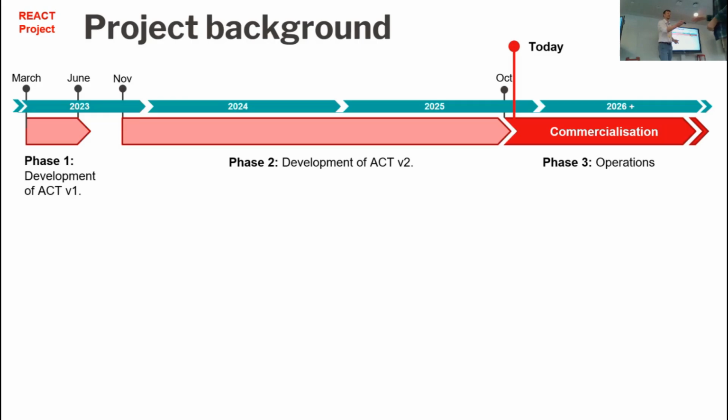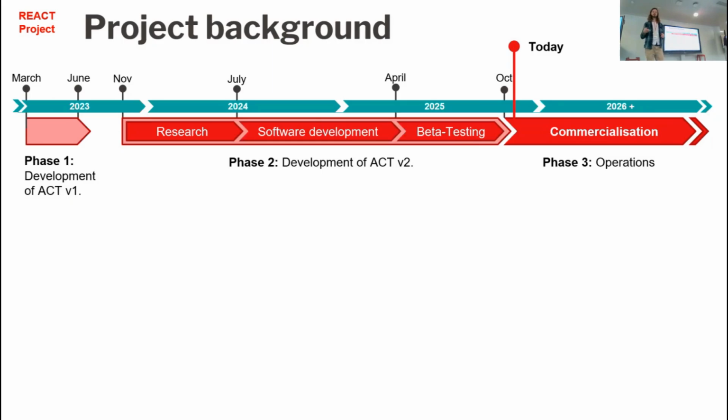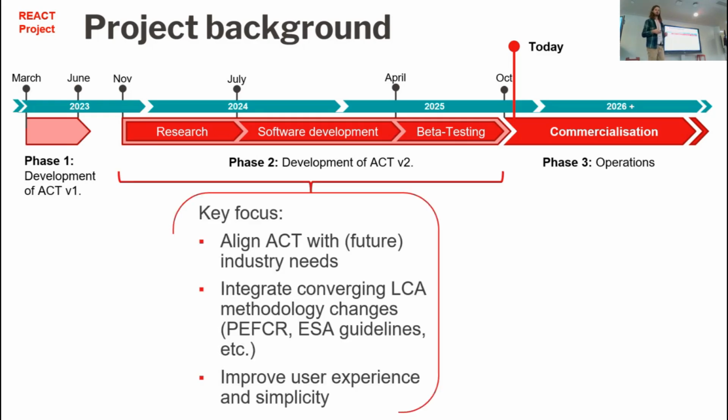Thank you, Matthew. So now that you've heard about the consortium a bit and that I've given you the background on why this project was relevant, let's discuss the project that we've done, timeline-wise. You can see it here. The very first phase began all the way back in 2023, so it's a long-term project. The one that we're going to present here is phase 2 of the project, and we're coming to the end. You can see where we are today, where we really focused on extending the software and developing it further.